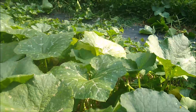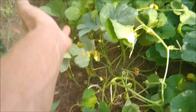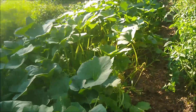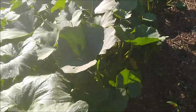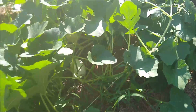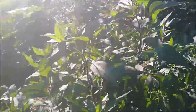And what we do with these vining types is we just grab them from the edge and just throw them over on top of themselves about once a week. And it takes all of about 15 minutes to get that thrown over, and then do a little bit of pruning right along the edge to keep it off the tomatoes. And it's super easy, and man, these things are loaded down. I mean, there is fruit everywhere.